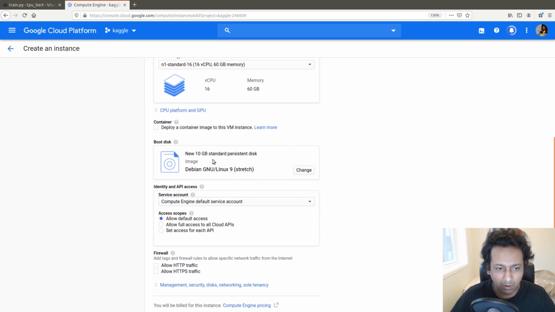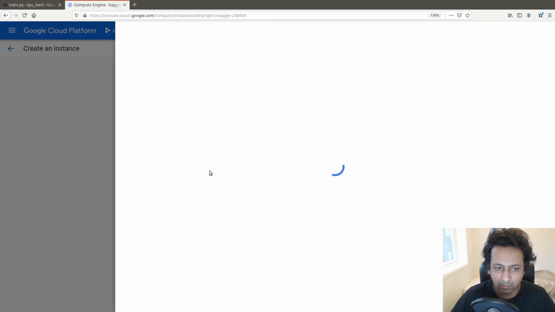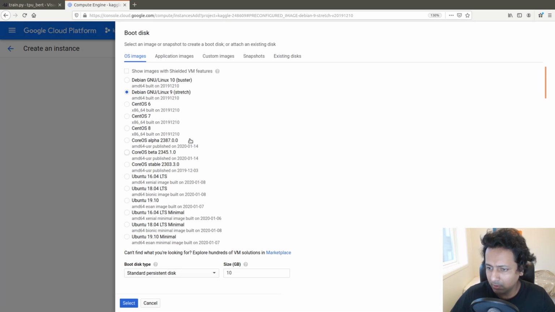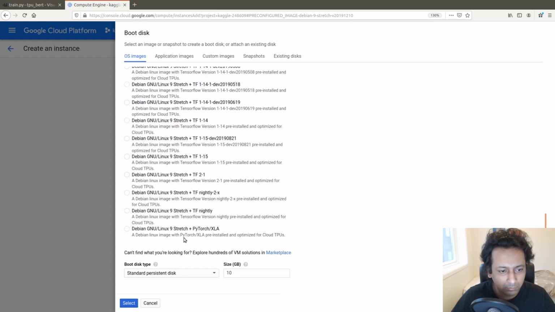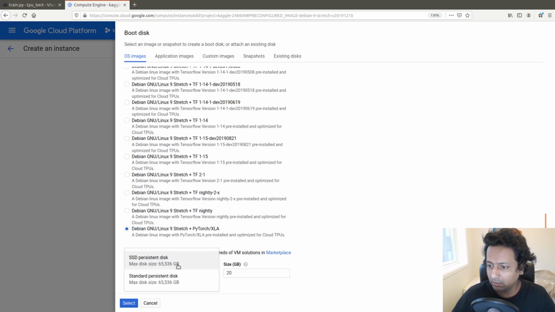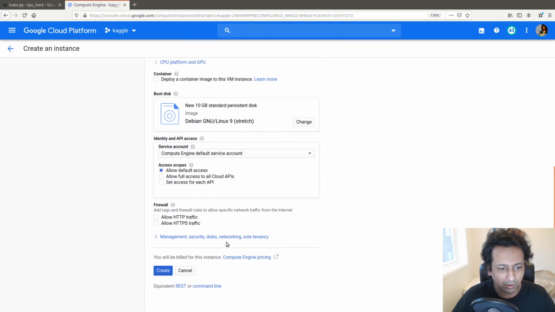Now, a very important step is to change the boot disk. Scroll down to the bottom, and there is GNU Linux, but with PyTorch XLA, and you choose this one. I would rather choose SSD because this is much faster when you have data stored on the disk, and then you can just start it.